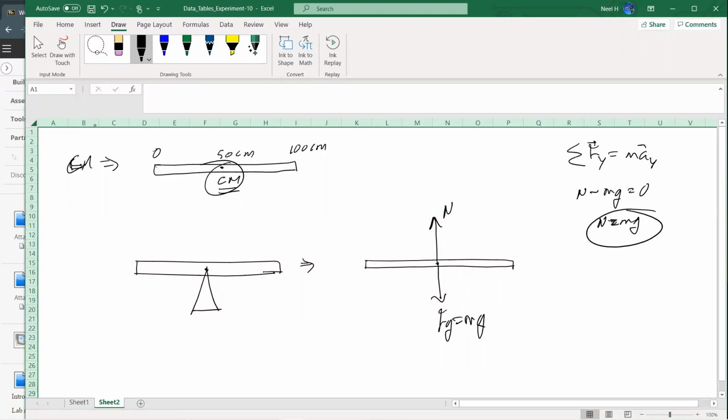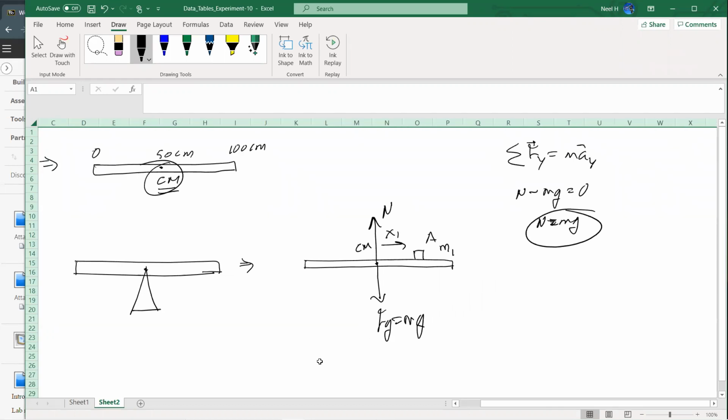However, if you apply a force, let's say I put another mass right here, another small mass m1, about x1 distance away from the center of mass point, right? So that's the center of mass point. As soon as I put the small mass at point A, what will happen to this object? This object will experience what we call the torque, right?